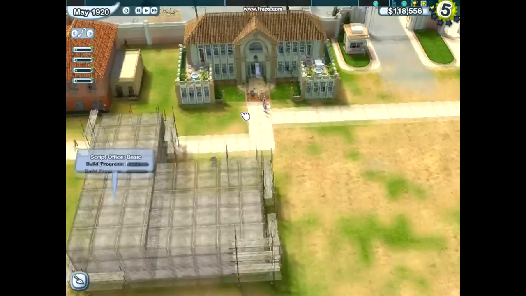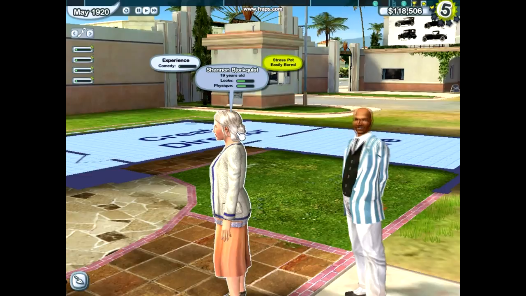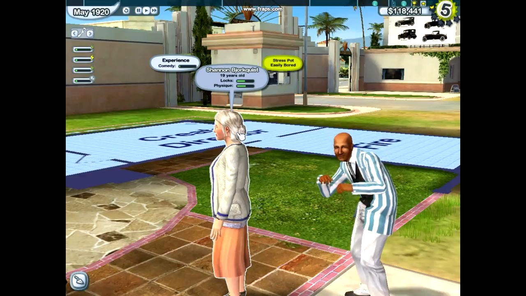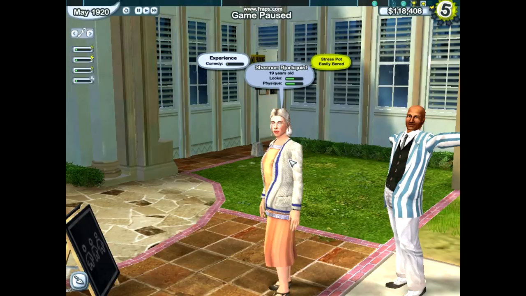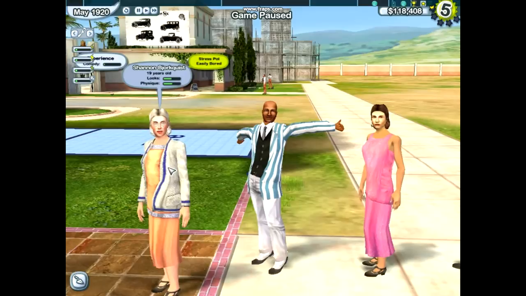And they tell you the importance, like stress pot, easily bored in the yellow circle, and in the white circle it tells you comedy experience. Let me pause this. Okay, so comedy experience, she has very little experience in comedy, but she has good looks and physique. Even though she has good looks and physique, it doesn't mean she's the best, but she's a stress pot, so you wouldn't really want that as your actor, or she's easily bored, so that makes it even harder for you to control the actor and everything. So yeah, I wouldn't hire her.